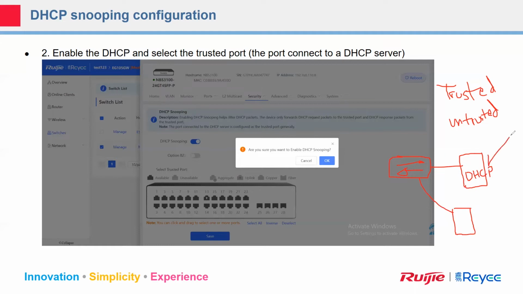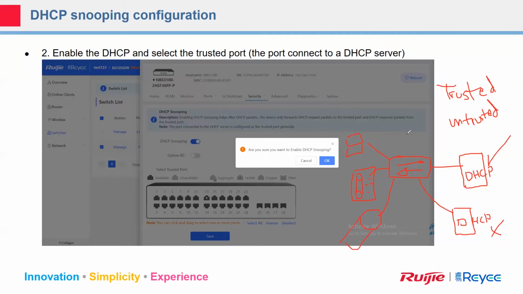So this is legal and this is illegal. Simply, you are telling the switch, if someone at the back end, which might be a PC, by the way, it might be IP telephony as well, requesting an IP address, it might be CCTV as well, requesting an IP address.